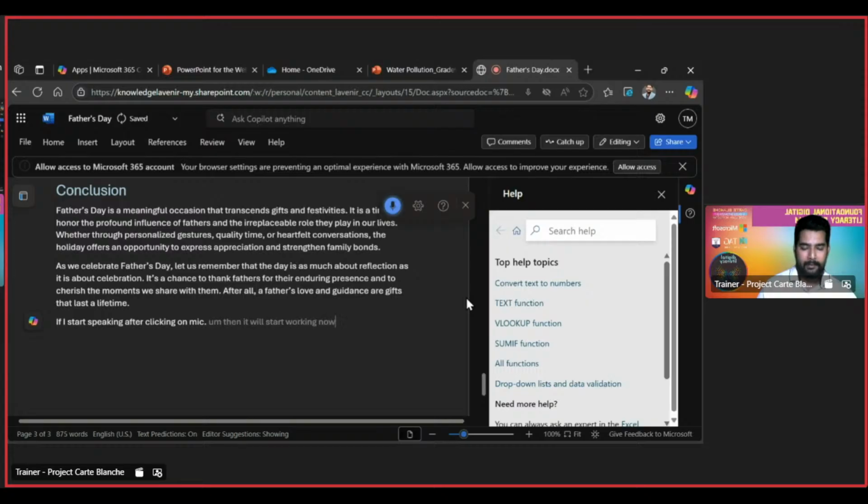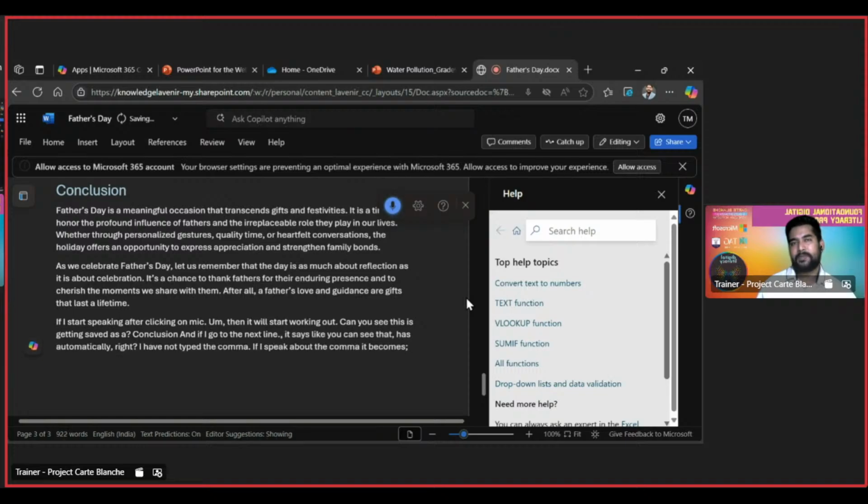Can you see it? This is getting saved as a conclusion. And if I go to the next line, comma, you can see that the comma has automatically come up, right? I have not typed the comma. If I speak about the comma, it will come, semicolon.